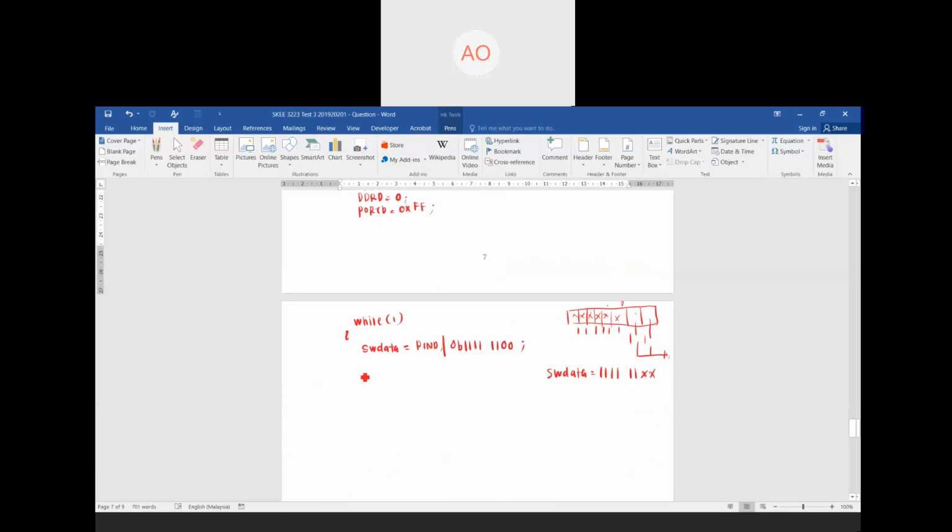Okay, so just use if SW data equal to 0B. What is the value that you're going to check? This value here is the first switch value.